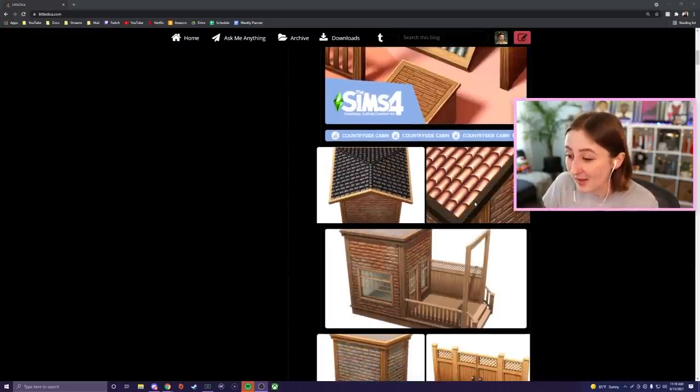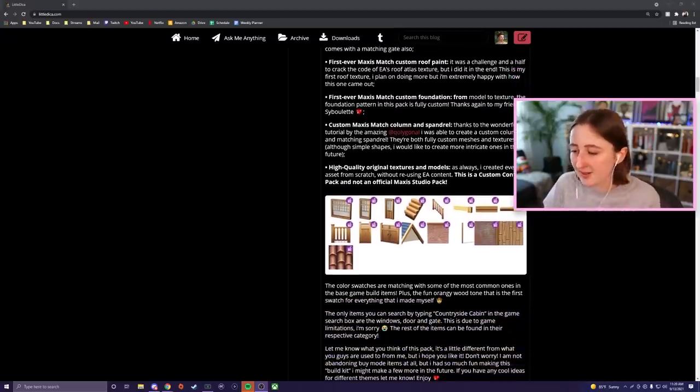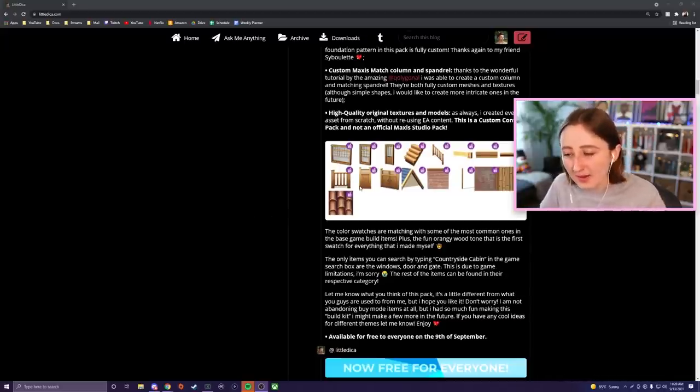So you can see it comes with a lot of stuff. This brick in particular, I am obsessed with and is probably what I'm most excited about. It was interesting reading about this stuff because it was actually his first time making a lot of these things. Like he had never tried to make a custom roof texture before or tried to make a custom stair railing before. And as I'm sure we all know, making custom content is not easy. And I can imagine it's very hard to figure out how to do that kind of stuff.